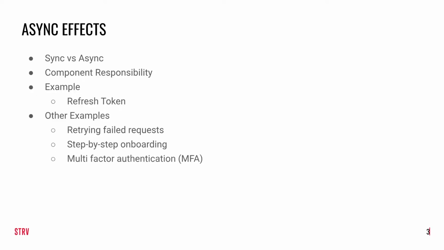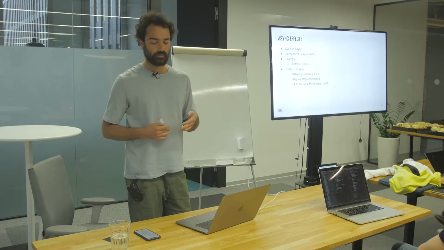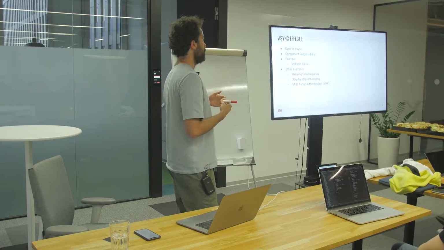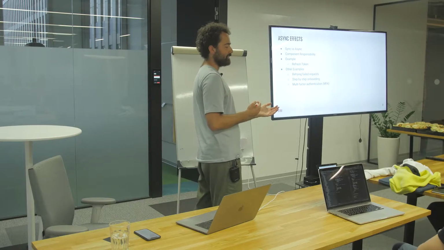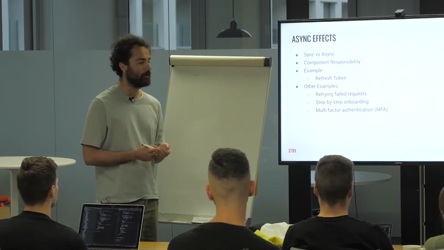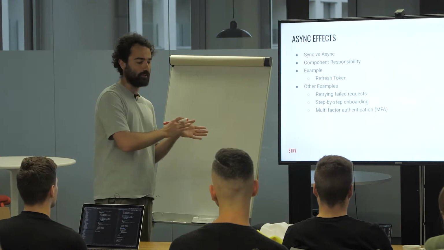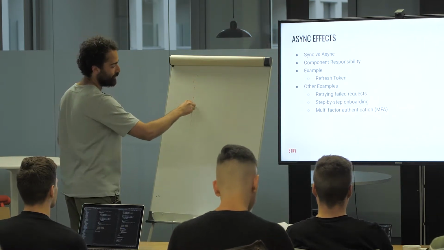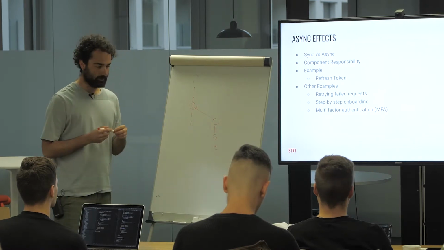And the last example is multi-factor authentication. This is usually done by the server sending you some SMS code and you need to type the code. This can also be very, very complex. For example, imagine you do a request and the server says, okay, but I don't believe it's still you. Let's do the multi-factor authentication. And here you need to stop the whole application. You need to make sure that all the requests are queuing or they are canceled or something like this. And then again, this is the flow that would go, but here we need to show some modal and we need to type in some info, and it can go all the way around again.